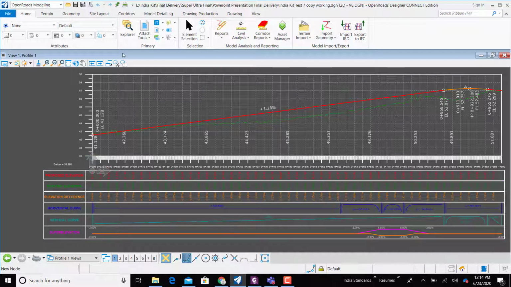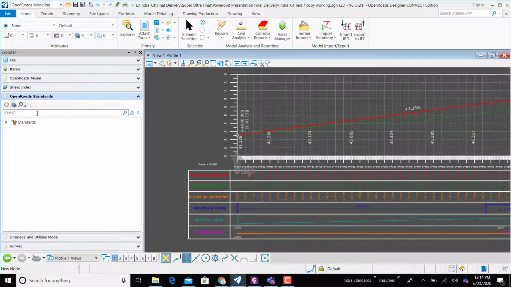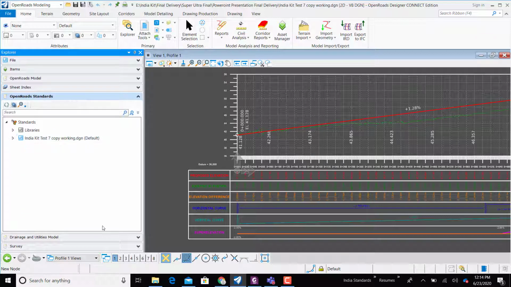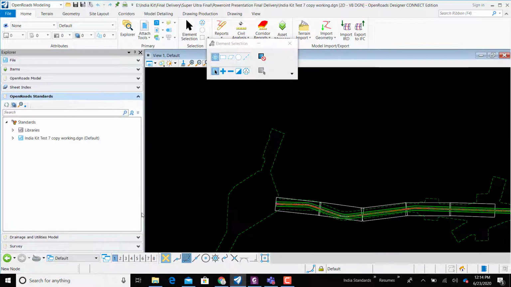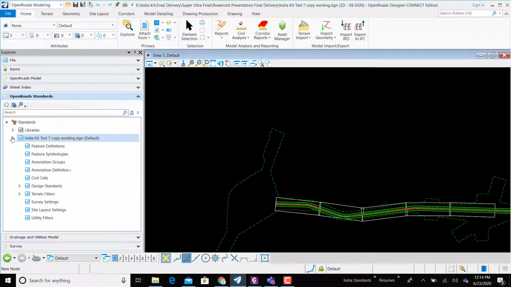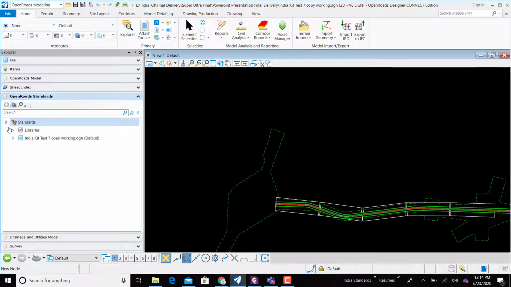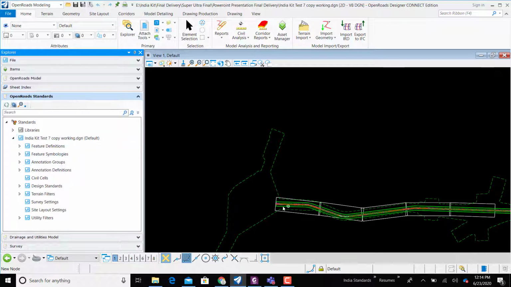So let us have a look in the Explorer window under Open Notes Standards. If we open our dgen file, we can see what annotation groups we have applied, and for that, remember to always take up a default view. So I'm just in the default mode, and on the left hand side I have my annotation groups. Under profile, if I scroll down this drawing part, I have annotated this A2 frame profile color 10 meter. So basically 10 meter is your interval.